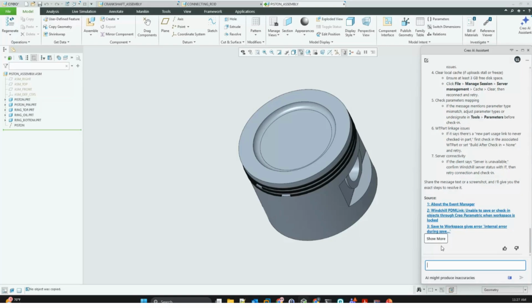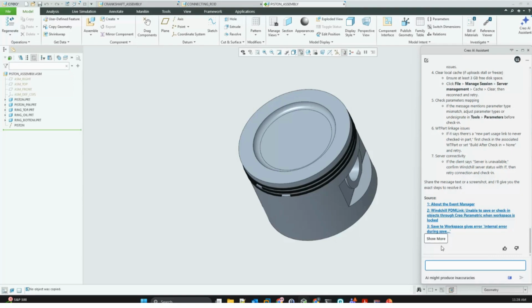Now, the other thing I should also mention is this is the first iteration, like I said, in how PTC is introducing this. The next level, oh, sorry, the next level is Assist, I should say, and in that case you're looking at model-aware guidance and troubleshooting. And then the highest level from there is going to be Automate. And in that case, you're going to be looking at your integration capabilities and being able to automate and have it run your model, maybe run simulations and analyses, and then concatenate all that information together, right?